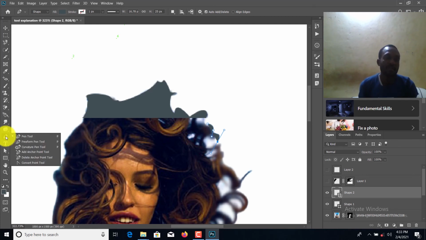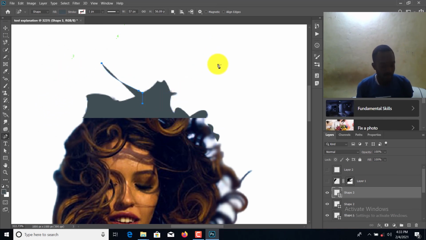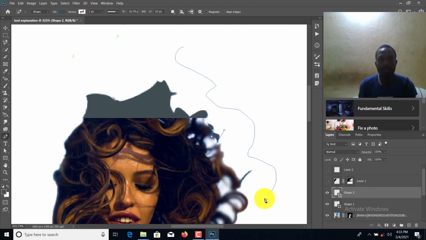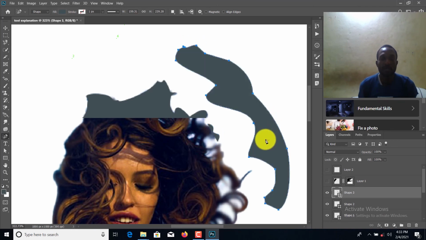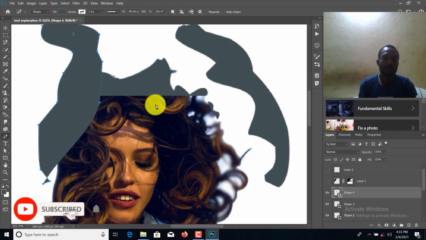So that is it. Under the pen tool we have the freeform pen tool. The freeform pen tool is still the pen tool, but it's the one that you just go with your hand, like when we're using our lasso tool. So you just draw and it gives you a shape. You see, just draw and come back to the starting point, it gives you a shape.